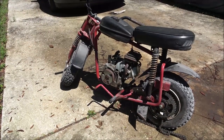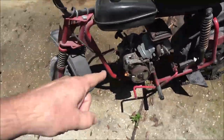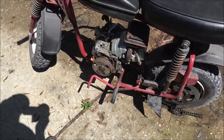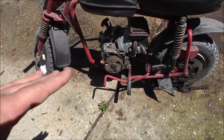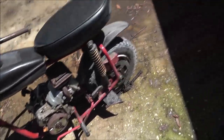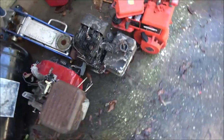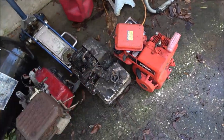Done some checking on this bike, and I don't think this is the original engine for this bike. He said it was the original, but I don't know if he meant that's what originally came on it when he got it, or if it's the original motor, because a lot of them I've seen had engines like this, usually a Tecumseh or maybe even a Briggs. These two are Briggs and Strattons.